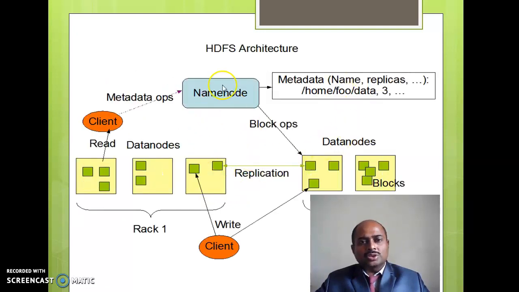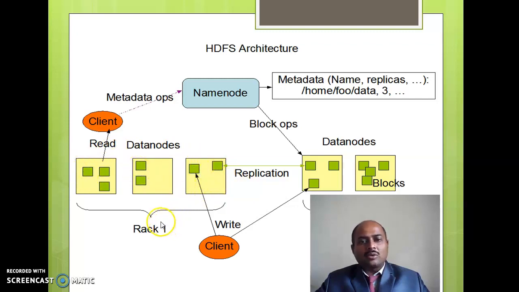This diagram shows the HDFS architecture. We have already seen the name node, data nodes, replication, and metadata. Here the name node contains metadata, that is the names and replicas, and these are all the data nodes, where the actual data is stored.